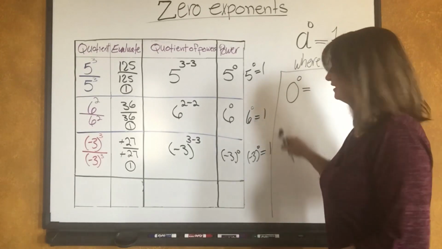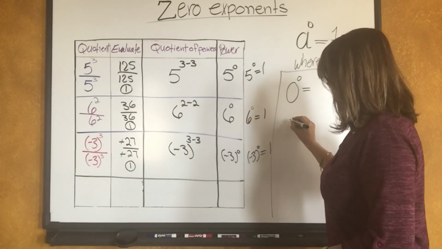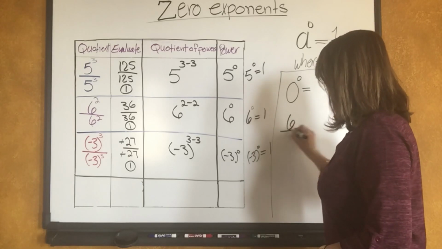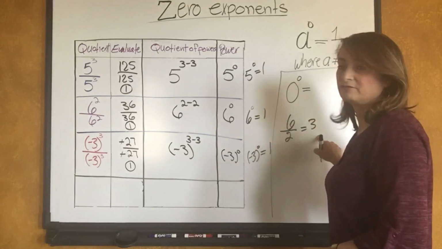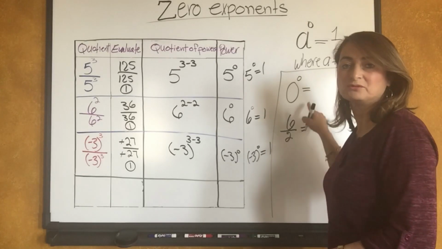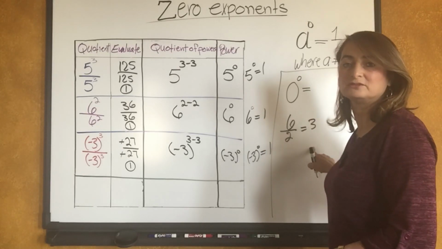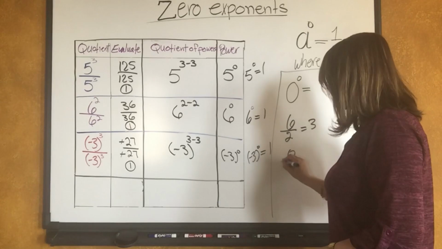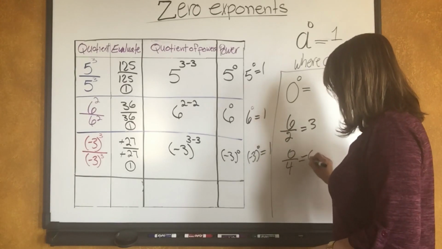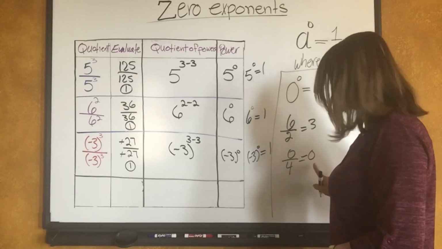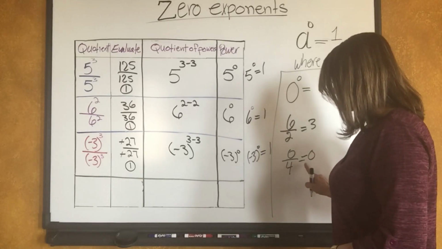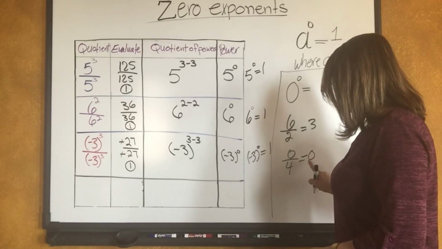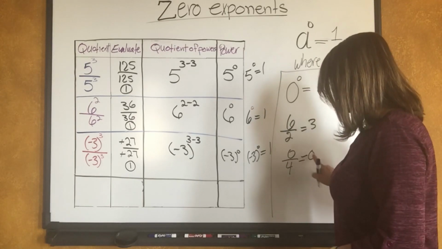Let's find out. For you to understand that, let's try those 3 problems. 6 divided by 2. 6 divided by 2 equals 3. And I know that for a fact because 3 times 2 equals 6. And you can use your calculator to prove it. 0 divided by 4 equals 0. And I know that for a fact because 0 times 4 equals 0. That is the multiplication property of 0. Any number multiplied by 0 gives you 0.